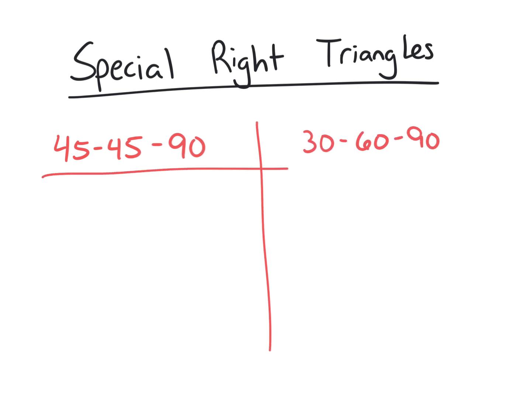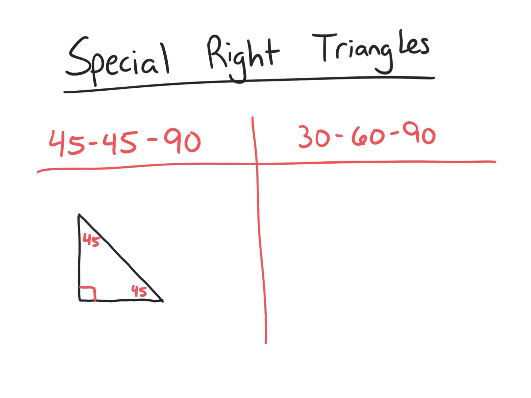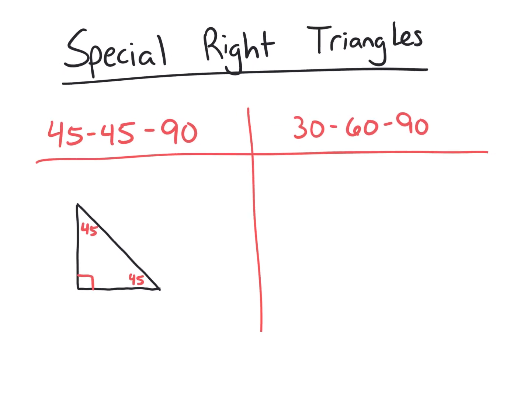So remember there were the diagrams that went with them. On 45, 45, 90, we're going to start there. I'm going to draw myself a right triangle. How do I know a triangle is a right triangle? It has that right angle. And then the other 2 angles by its name are 45, 45. What are some things that I know about the sides of a 45, 45, 90?